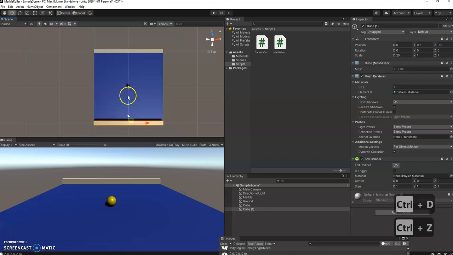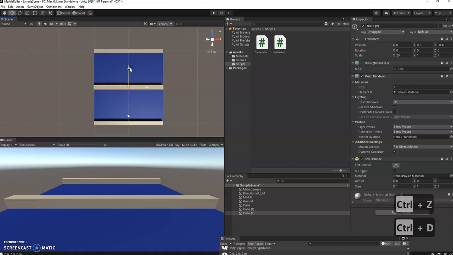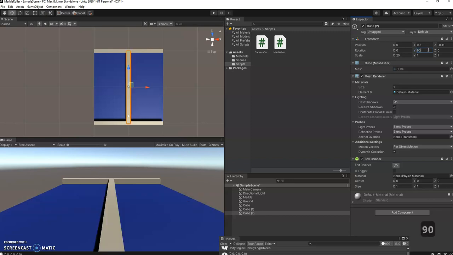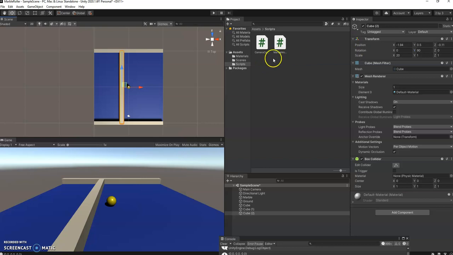Whoops, I don't. Control D. I think I pushed Shift D that time. There it is. Now you've got a choice. One thing you could do is change the scale, or you could rotate. Either would work fine. I'm going to rotate around the Y-axis 90 degrees. And then, because this is a square, the Z, let me just see here, because that's moving along the X-axis, let's leave this at 0 here, and let's set that to -10.